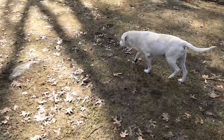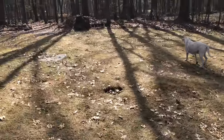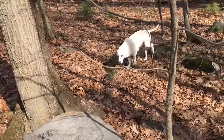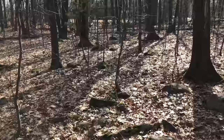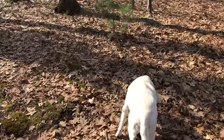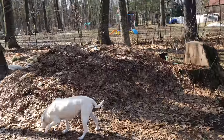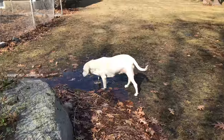All right, so first off, here's her bathroom. This whole area, this is her bathroom. Whenever you walk around here, you gotta be careful of all the landmines. And pretty much all this is Nikki's to roam. We have an electric fence that goes around, but the collar that goes with it doesn't work anymore, but she knows her boundaries. And she also has some neighbors, two other dogs, two boxers. They aren't out right now, but they usually let their presence be known.